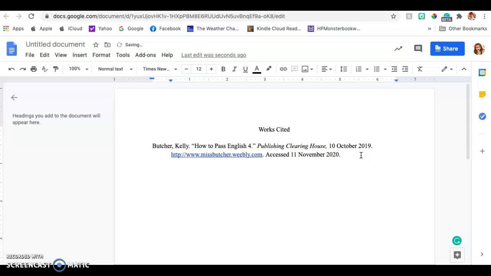Now if I did a second one, it'd be like this, and then whatever my citation happens to be. So that is how you create a hanging indent. You don't actually use the Google Doc on your iPad for this because you can't get this ruler to show up on the iPad. So you're going to have to actually go on your computer and open your Google Doc of your research paper on your computer. If you did not write your research paper in Google Docs, you're going to have to copy your paper and add it to Google Docs to set it up.